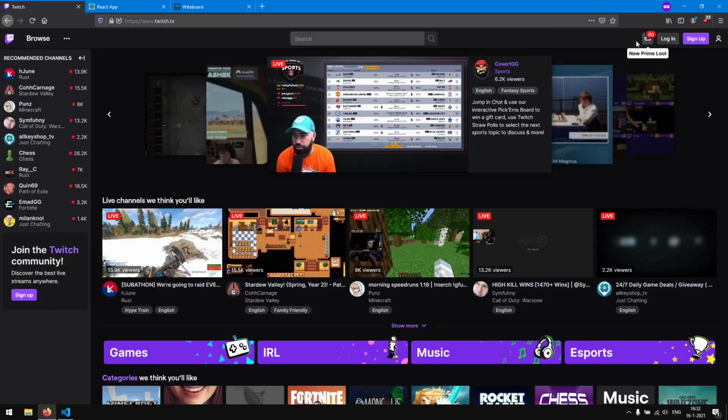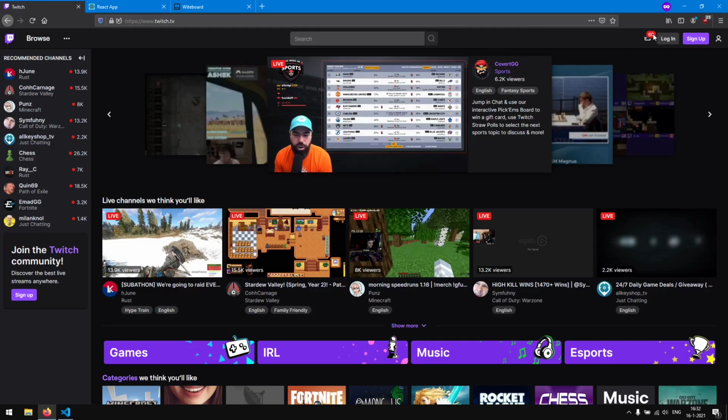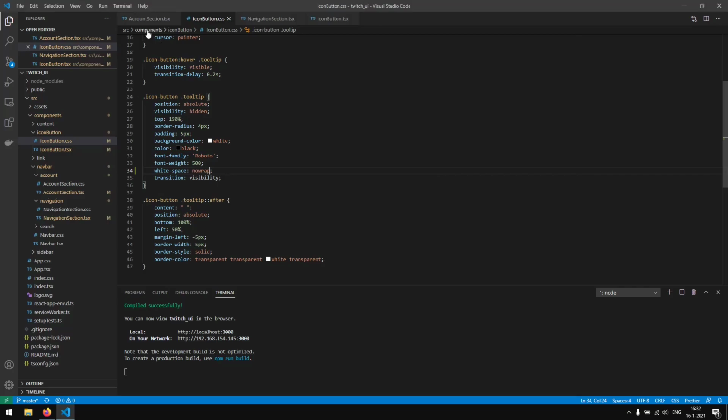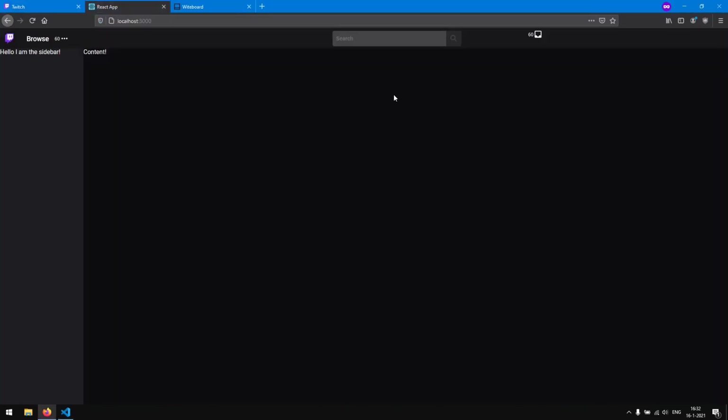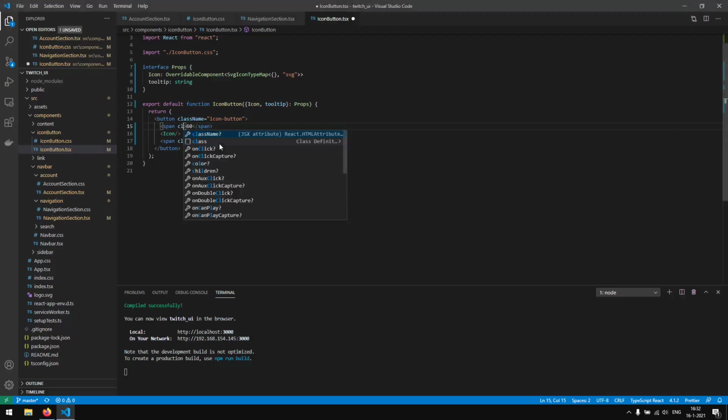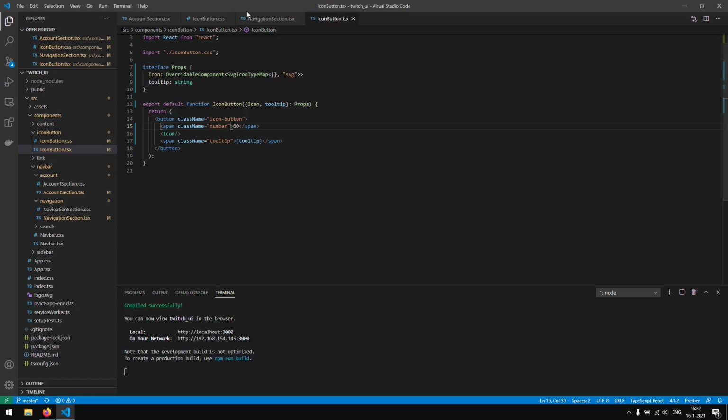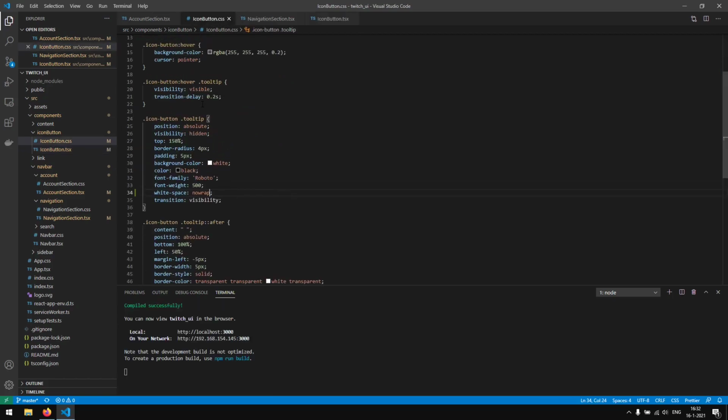Okay, so I've thought it through, and I think we are going to create a new property named notification or number. And then if we pass that property to the class, we will render this number, which is in this case 60. So we are going to do this by adding a new span, and then add the 60. So if it's all good, yes, we see the span right there. Then we give this a class name of not tooltip, but number. Not a really good name, but it will do for now.